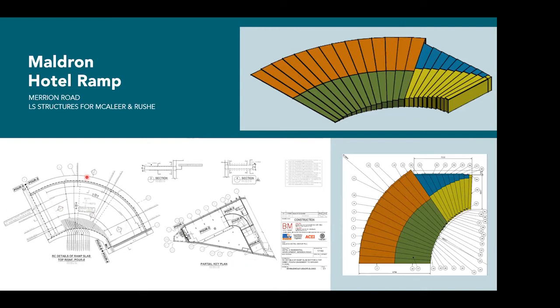So they came to us obviously with their construction drawings. They said, well, we need to fit between this line and this line. It needs to take the radius here, it needs to take the radius here. But at the same time, we're having a rise obviously in the ramp. What can we do for them? So you see here on the next slide, I'll show you some photos from the project itself.